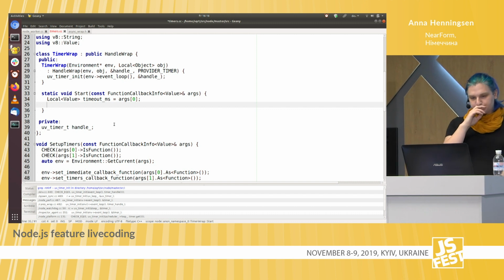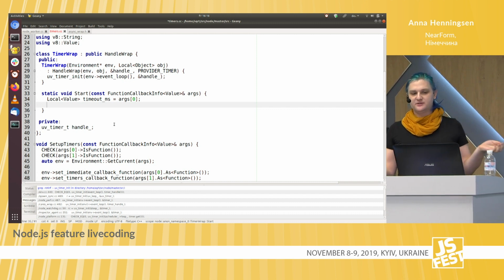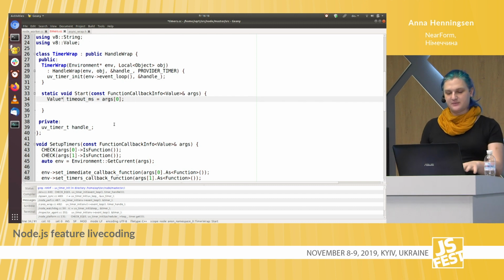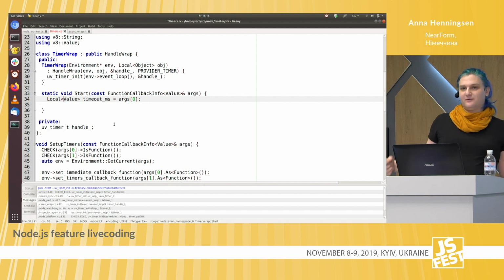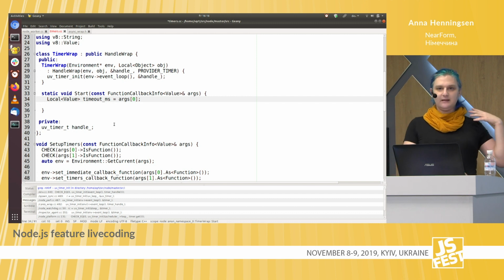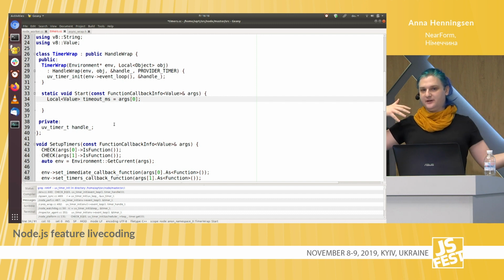And so if you're writing C++, if you happen to be used to that, you might be thinking, OK, so why does V8 not simply give us the value directly or a pointer to it or something like that? And the reason that we need these local thingies is that JavaScript works very differently from C++, and in particular, it has garbage collection. And during garbage collection, it can move these objects around in memory.